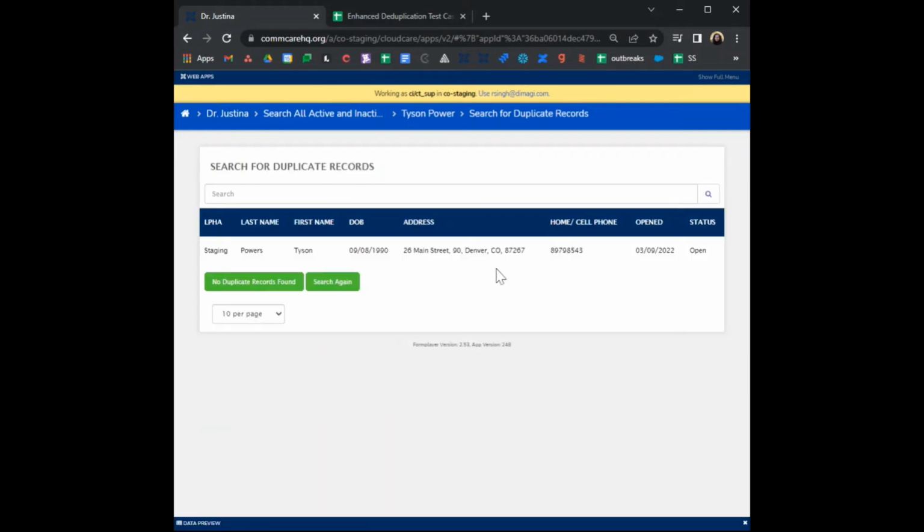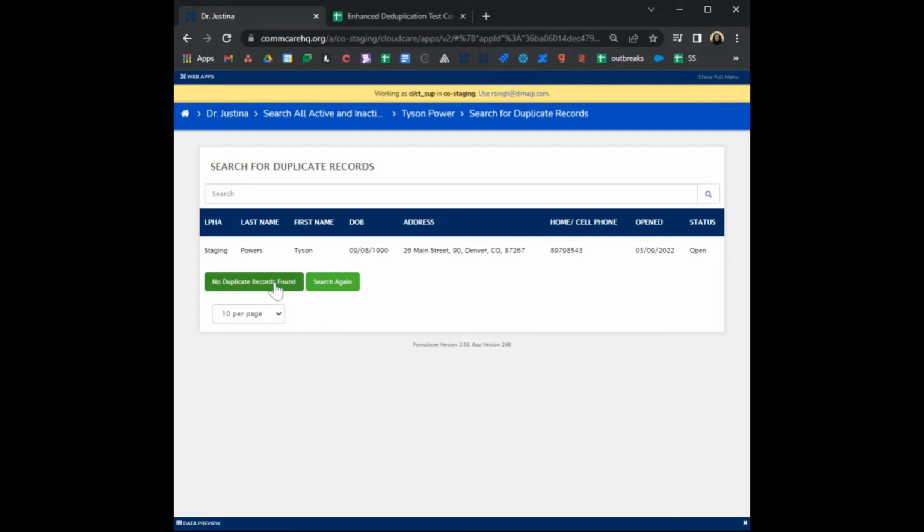So it turns out there is another potential duplicate that looks like it is in the same domain as mine, and it looks like it could actually be a potential duplicate. So I will want to look into that record. Before I do that, I want to point out that there is this new button that allows you to say, if you decide that this is not an actual duplicate record, or maybe you don't get any results, you're able to click no duplicate records found.